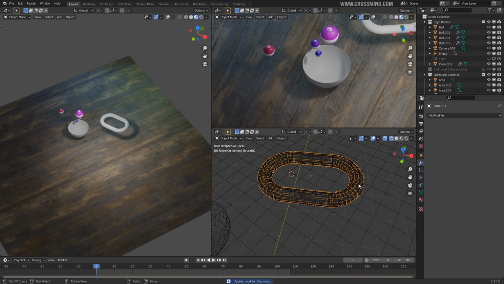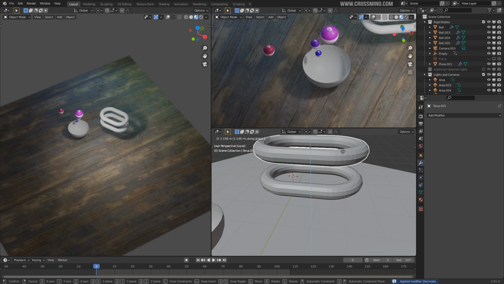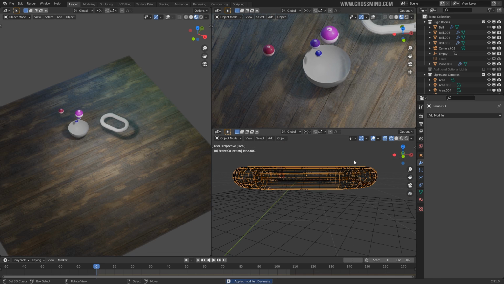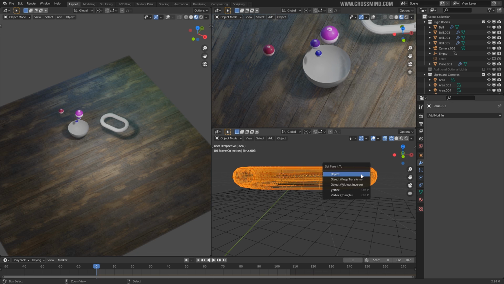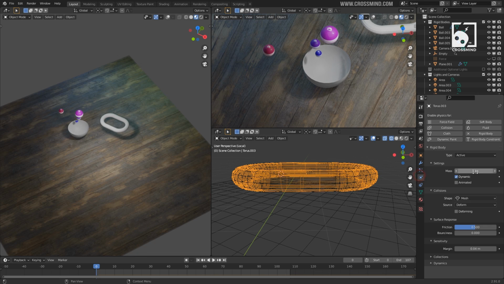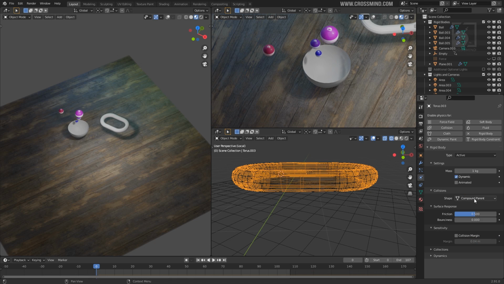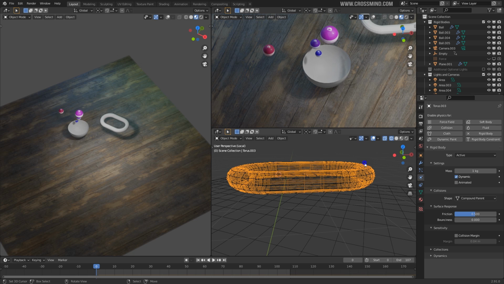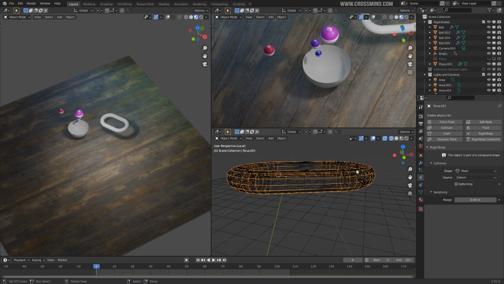Yeah, something like this. So we have this mesh, and I'm going to parent this mesh to the high resolution one. And now in the high resolution model, we can change the shape to compound parent. Now this parent object's child, this low resolution model, is going to convert into a compound shape.